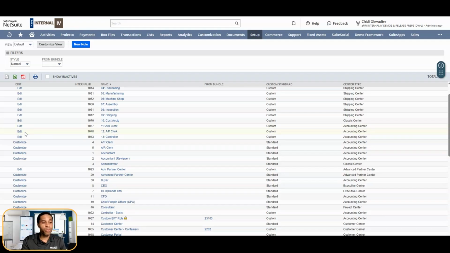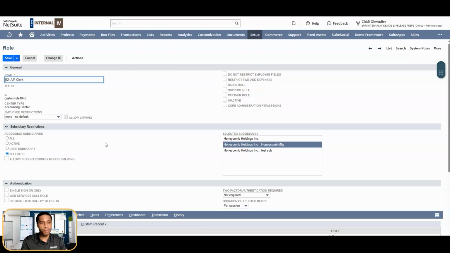So I'll go ahead and open this role, and then I will clone it and add the permissions needed for the AI connector. So the first thing I'll do is call this AI connector AP clerk, something like that. Typically, you might have the name of your company in front of it. So let's just call it PRI AI connector, and let's say AP, maybe clerk is a bit too specific. The next thing I'll do is save this role, because I don't want to override the existing role. I'll save as.